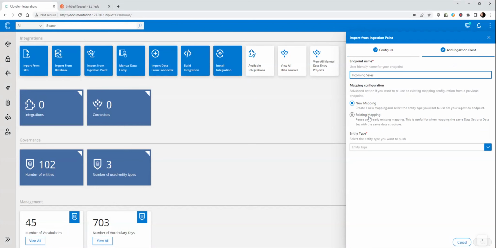And we get to choose from an existing mapping that we may have already built within the platform, or we can create a brand new mapping on the fly. This is asking me to specify what types of data I should be expecting to come in on this channel. For this, we get to choose our ingestion entity type. Think of this like the domain of data. So let's say that we're onboarding something called organizations. And as we can see, as we start to type, there's already the concept of an organization that ships out of the box with CluedIn. So let's use that. I'm going to click Add.